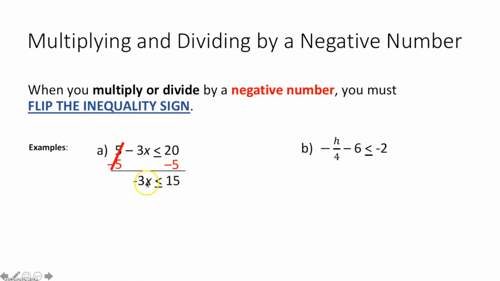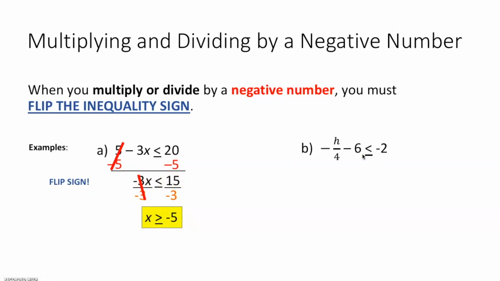Now, to get x all by itself, I need to move all my constants to the right, so this negative 3 has to go. Since negative 3 times x, I do the opposite, the inverse. I divide both sides by negative 3. These are going to cancel each other out, and over here, 15 divided by negative 3 gives you negative 5, because one's positive and one's negative. Now, since I divided by a negative number, I must now flip my sign. So this becomes x is greater than or equal to negative 5.